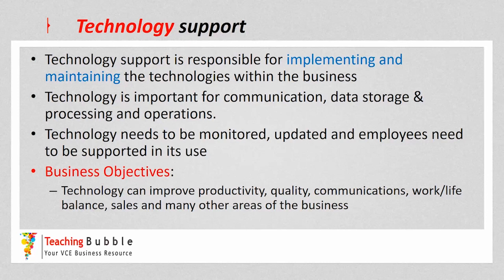So as a result of that, technology should improve the productivity, also the quality depending on where the technology is implemented, communications within the business, and also work-life balance, because some technology may enable employees to work from home, for example, and also it can help increase sales in many other areas. So maintaining websites and customer information and those kind of things can really help a business achieve their objectives.